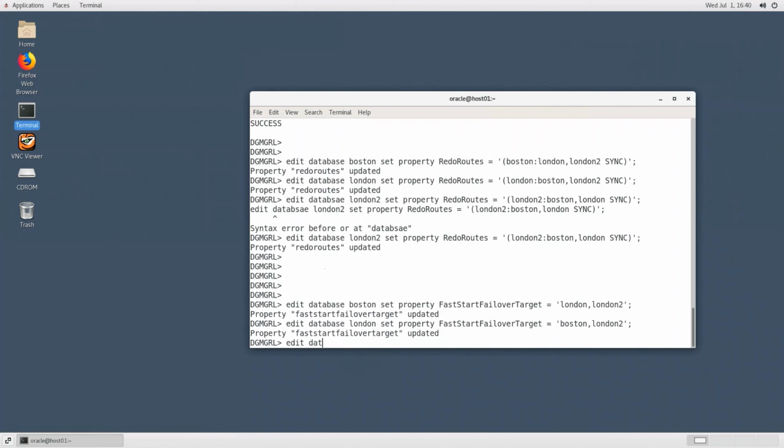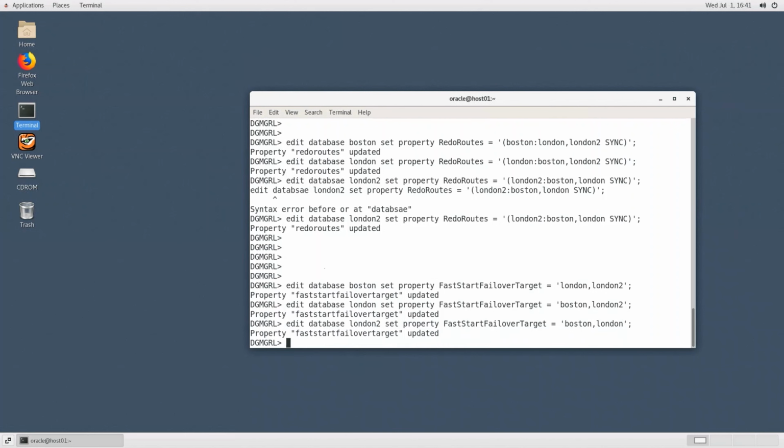And then I'm going to edit database London 2. If London 2 becomes a primary database, I will set Boston as a target. Set property fast start failover target equals to Boston and London.